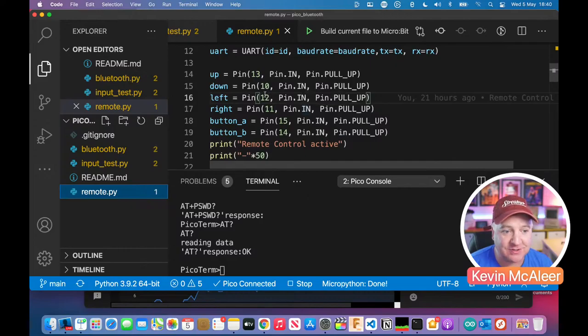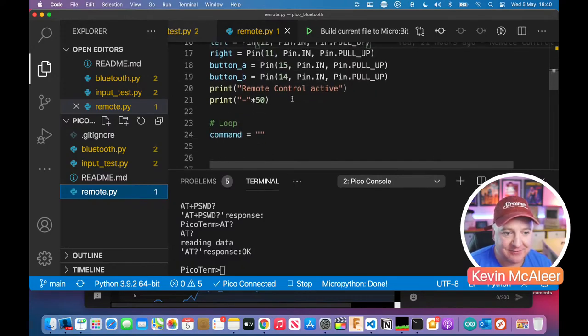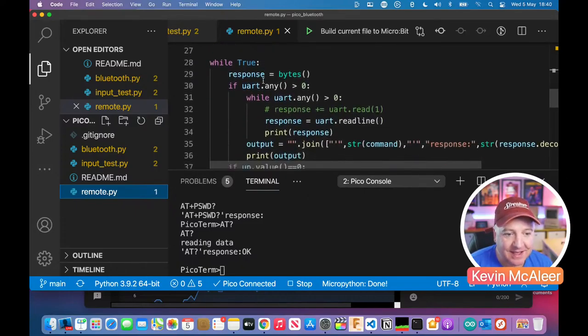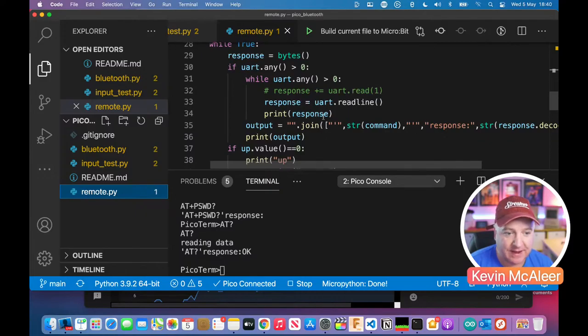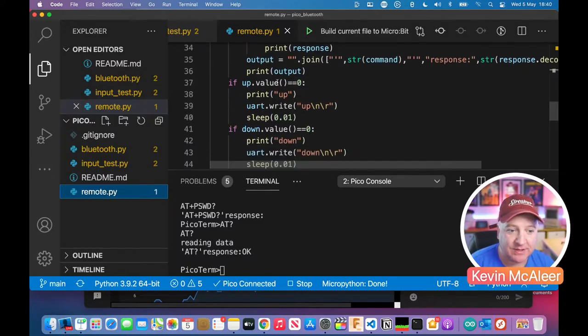So I can create a remote control just by putting some push buttons on some of the pins, reading them in just like that. So then what I do is I say remote control active. I print 50 of those dashes. I set my command to nothing, and then our response to bytes again. We then say UART.any is greater than zero. If it is, then we want to read into the response command and print that out. And then if the up button is pushed, so the value is equal to zero, then we want it to print the word up, and we want to write to the Bluetooth device the string up. And I've also included on there an \n and an \r.